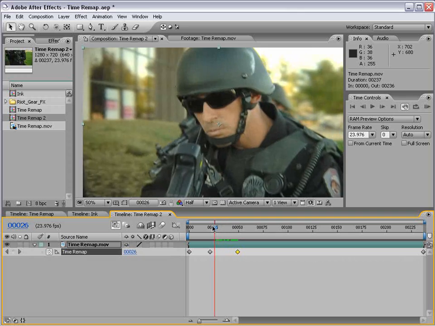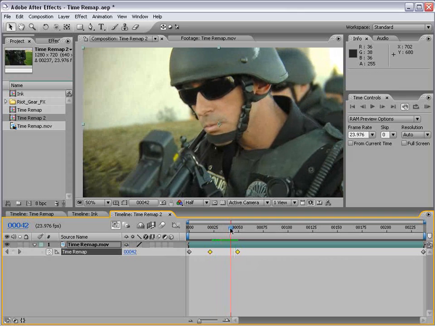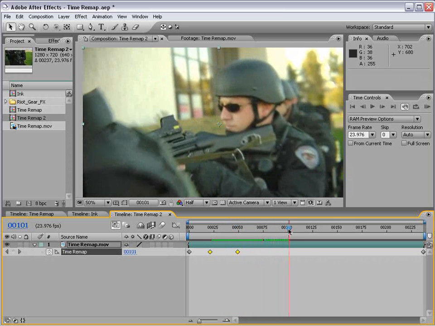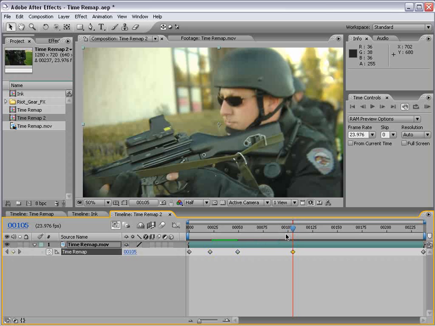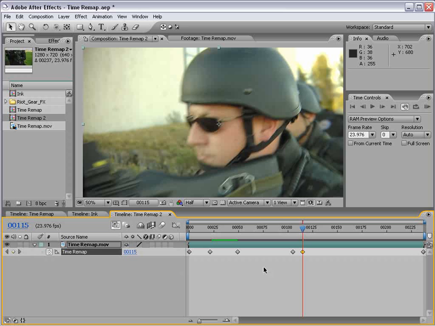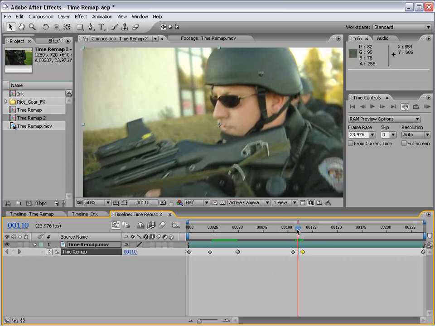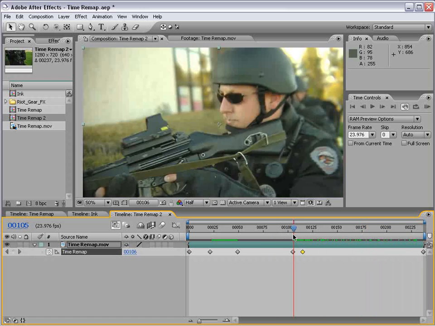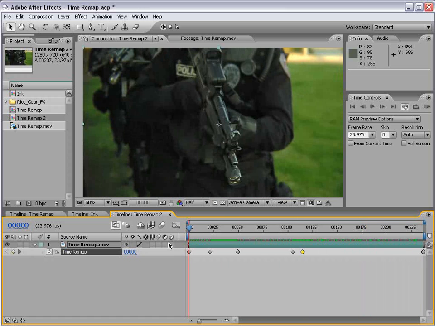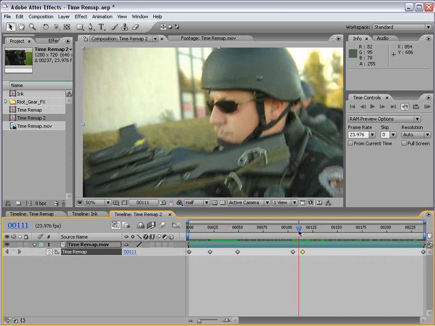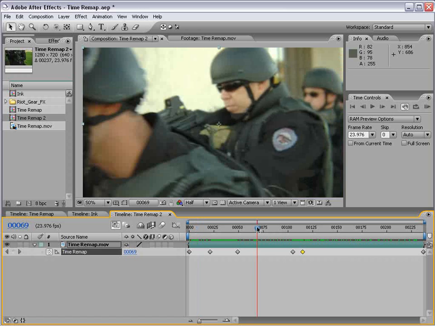So at this range between these two keyframes, I want to slow it down in a minute. But for now, let's go up to the next shot. So about right here, set a keyframe. It's a little shorter, but we'll set another keyframe, so his close up. And then the rest of it can just go on as fast as we want. So now, in between these two ranges, we want the speed to be slow. And in between everything else, we want it to be fast.